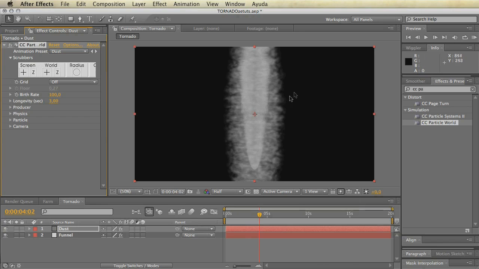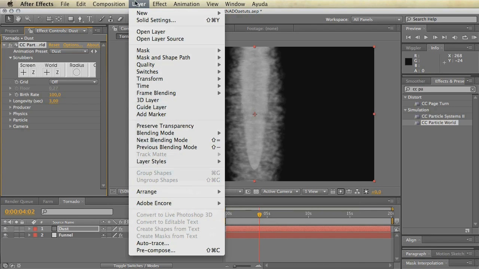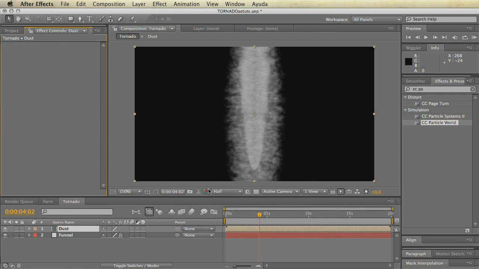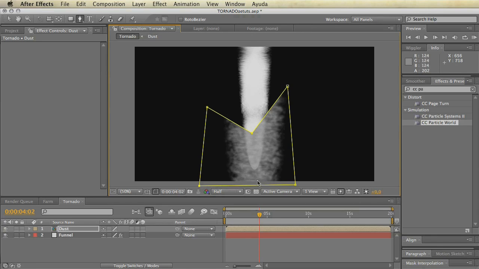Now we want to mask it, but since we can't mask particles, just go to Layer and we'll pre-compose this dust, name it Test 2, the new composition, move all attributes, hit OK, and now finally we can get the pen tool and do a quick mask around our dust layer like that.